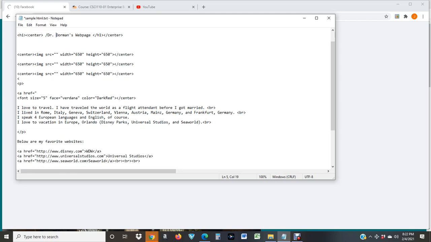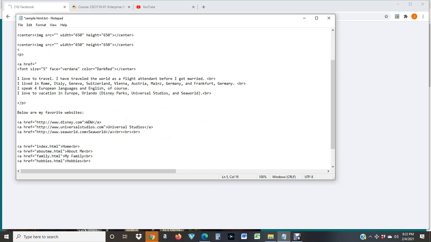Let's just go over the document first. This line right here describes the coloration of the text below it. Remember, my background is teal and this text is dark red. If you want to change that to black or anything else, just delete the dark red and put black or whatever, okay?